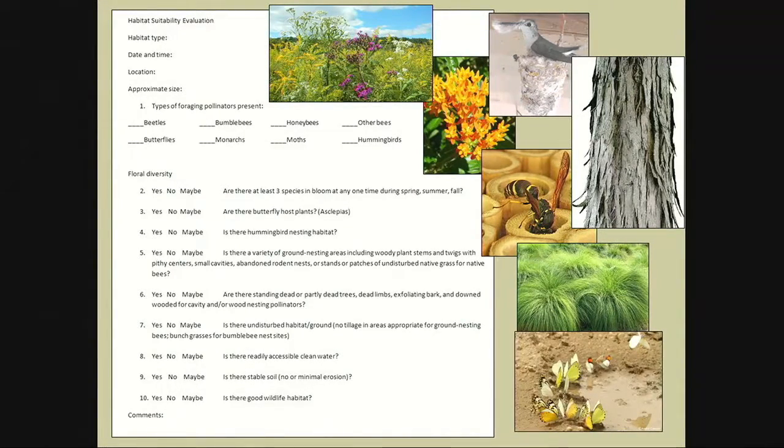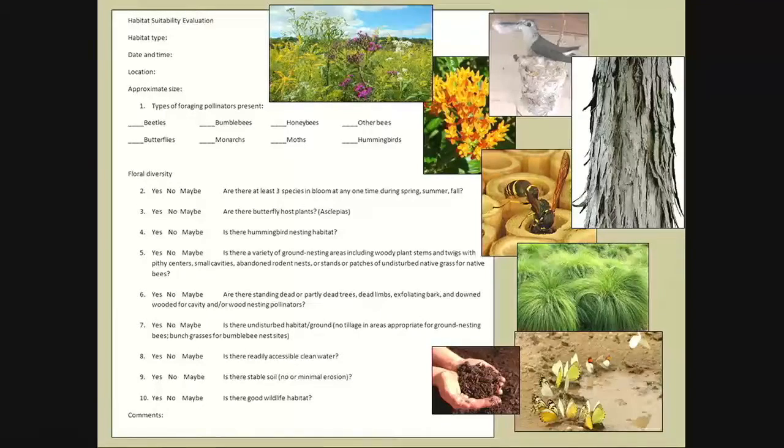Other thing, clean water. Now, obviously this water actually looks dirty, but that's good because it's with soil. And the soil dispersed in the water helps the butterflies get the minerals that they need. Side note, this is called puddling, and male butterflies are the ones that are puddling. They need to get the minerals from the soil. The females get the minerals from the males during mating. So now you know. The more you know.